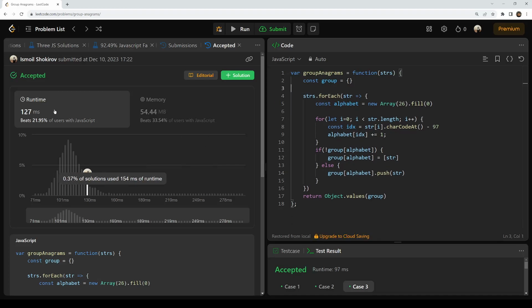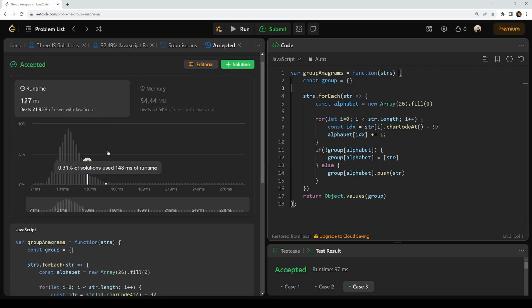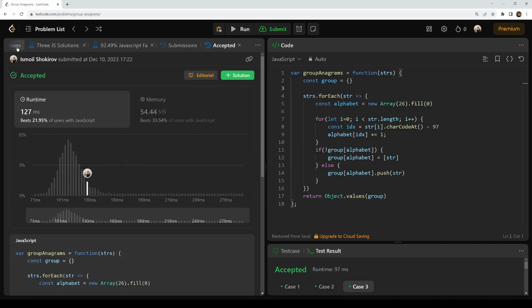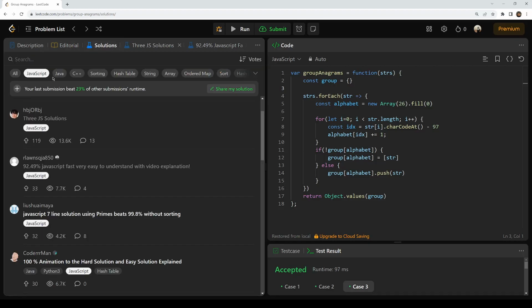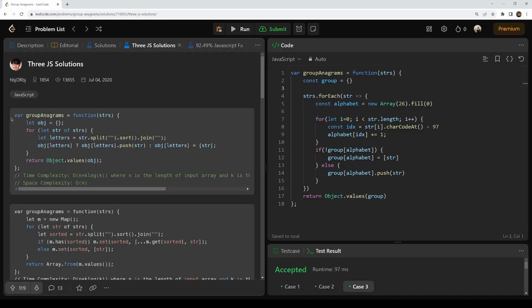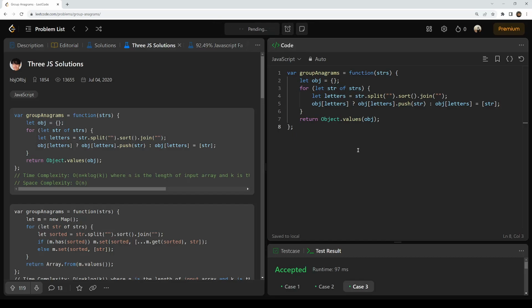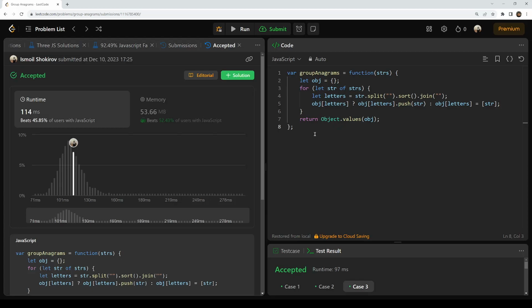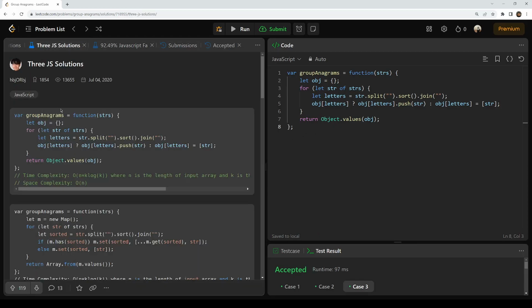Let me try other solutions and see how those work. JavaScript. Looks like this one has a lot of upvotes. Let's try this one. Oh, it's 50% faster. That's great.